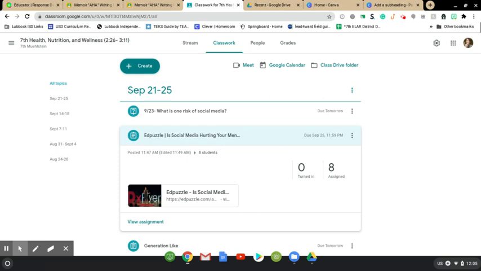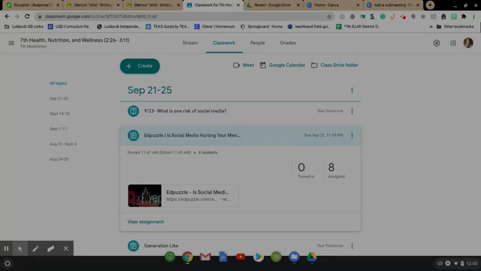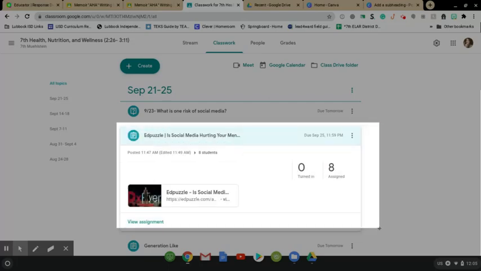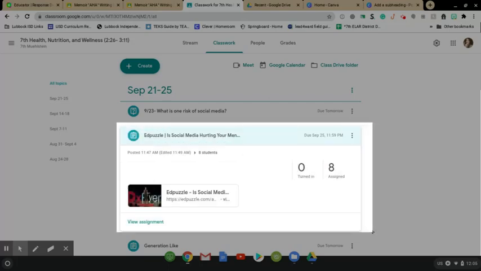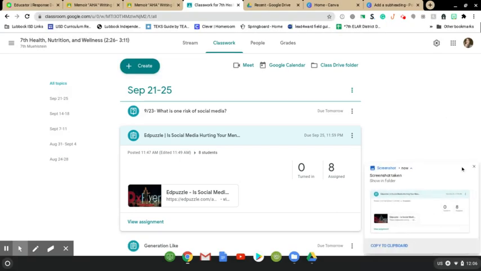If you can't do that for some reason, or you can't figure it out, you can also do a screenshot. How you do a screenshot is you will hit Control Shift, and then on the top row of your keyboard, there is a box with 2 lines next to it. You'll hit Control Shift and then that box, and it will make your screen go dark. When your screen goes dark, you'll drag whatever you want them to see. So if this is what I wanted my person to see, I could just do that. See, it copies it to the clipboard, and then you could just attach that picture as well.